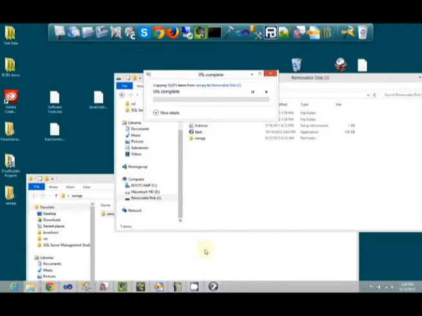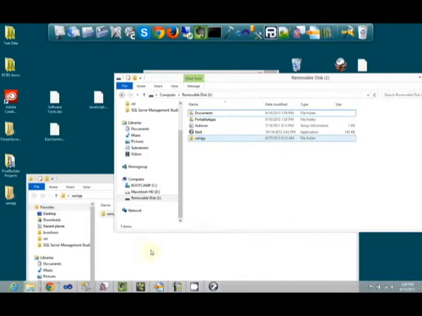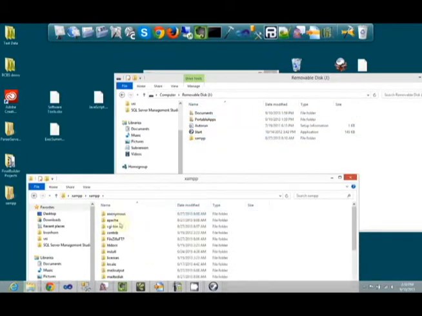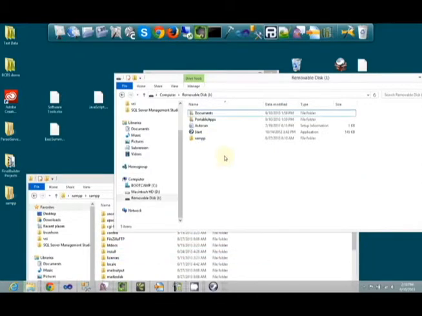So when this is done, you're going to have on your portable drive a folder called XAMPP, and then inside of it, it's going to look like this. So it's going to have Anonymous, Apache, and all this other stuff. If you have XAMPP and then XAMPP and then all this stuff, you did it wrong. It needs to be XAMPP and then Anonymous, Apache, CGI bin, etc. All that stuff is in there.